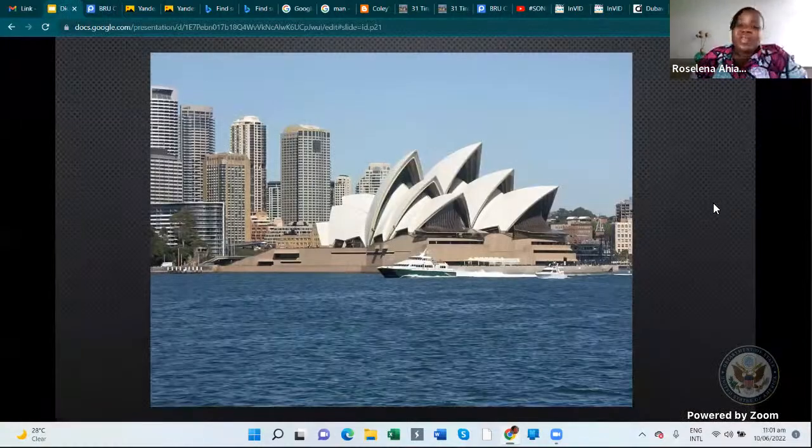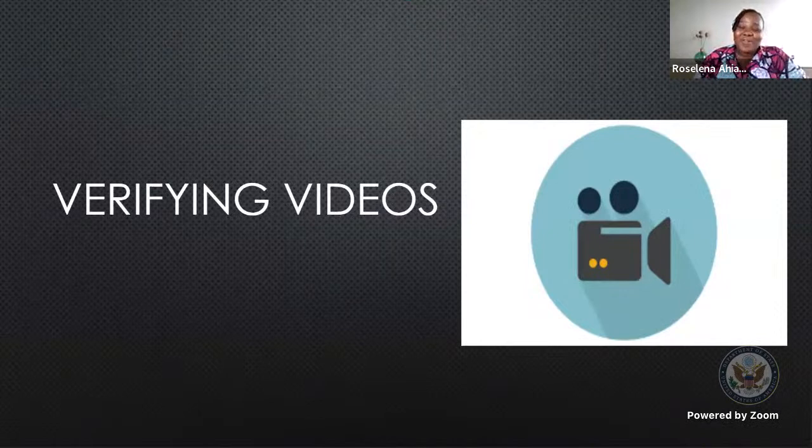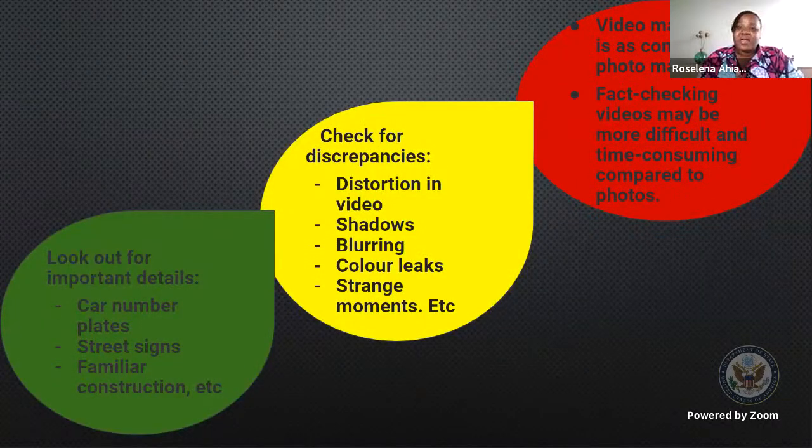Now, when verifying videos and you have a background in verifying images, you're not too far off. Video verification is similar to image verification, but it's important to know that it can be a bit more tedious, because it may be more time consuming. There may be different angles to look at for a video, and you may have to interpret language if the video is in a different language. So it's key that you look for discrepancies in a video.